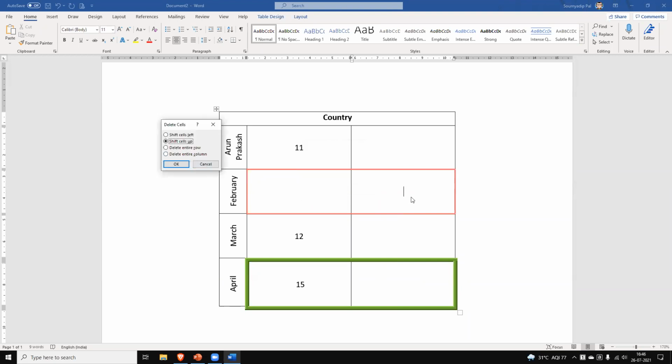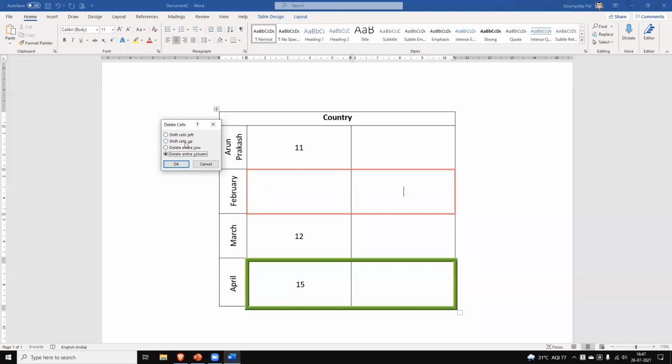So if I only delete this one cell, right, then what can happen? March column 2 can come up, April column 2 can come up to March, and so on. Or assuming there are other columns to the side, then the columns could move to the left. That's one way to do it. Or I can do the entire column.